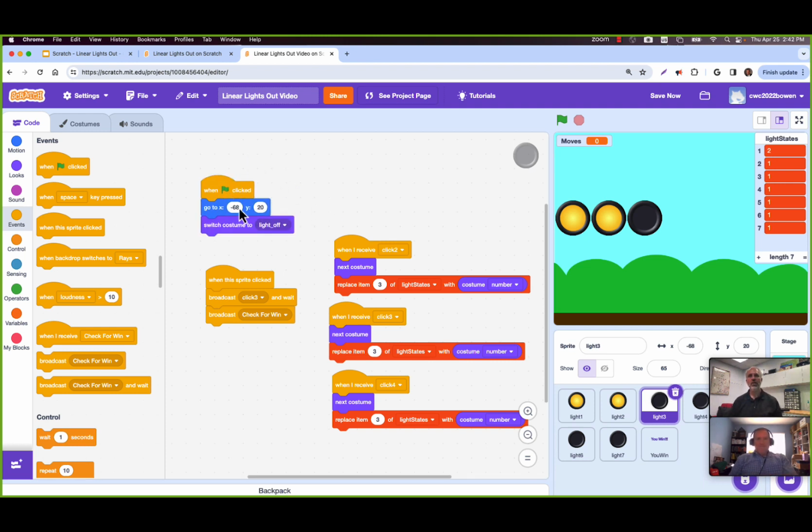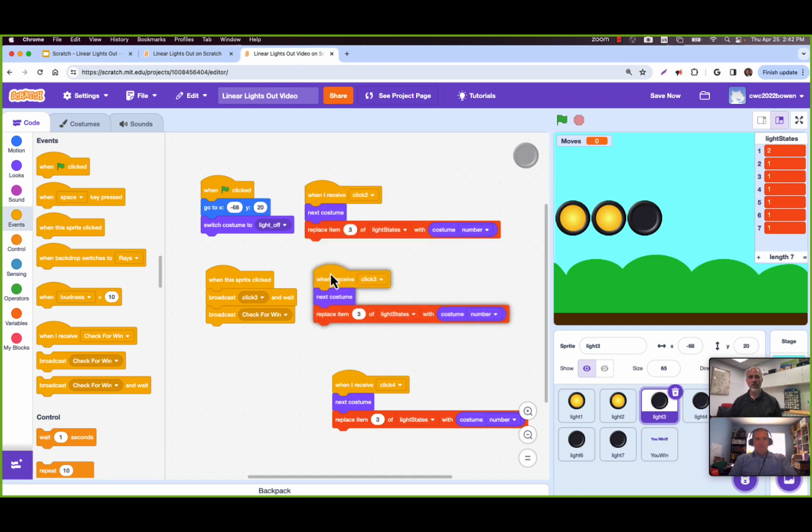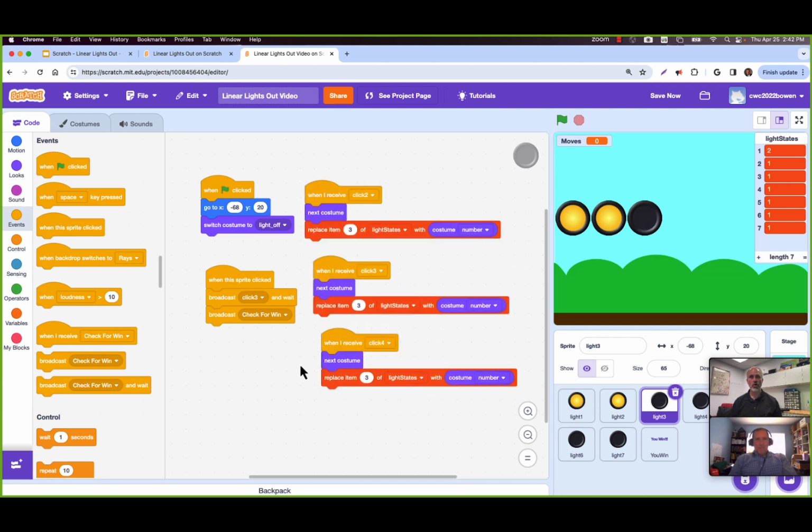All right. So let's test it. So these 3 lights should hopefully work. And work means that they update over here and they toggle themselves. So I've hit the green flag. They should all black out. Super. And that's because they're when green flag clicked. And then when I click this one, it should toggle those 2.